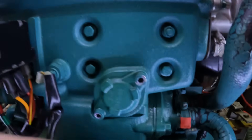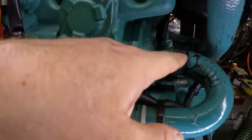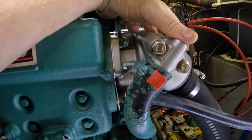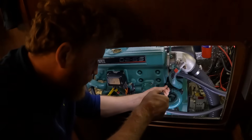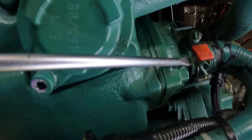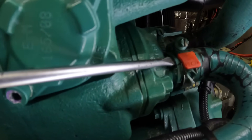Now we're going to repeat the process on the other side — get these two hoses off, hopefully without too much drama. When the engine was overheating, one of the things I didn't really suspect was the exhaust elbow. That's something else you could check for being clogged up, but I replaced this exhaust elbow last year, so I'd be surprised if that was clogged up. This pipe is on here real good, so I'm just going to try and gently break away any seal without splitting the hose, and then we can reuse it.